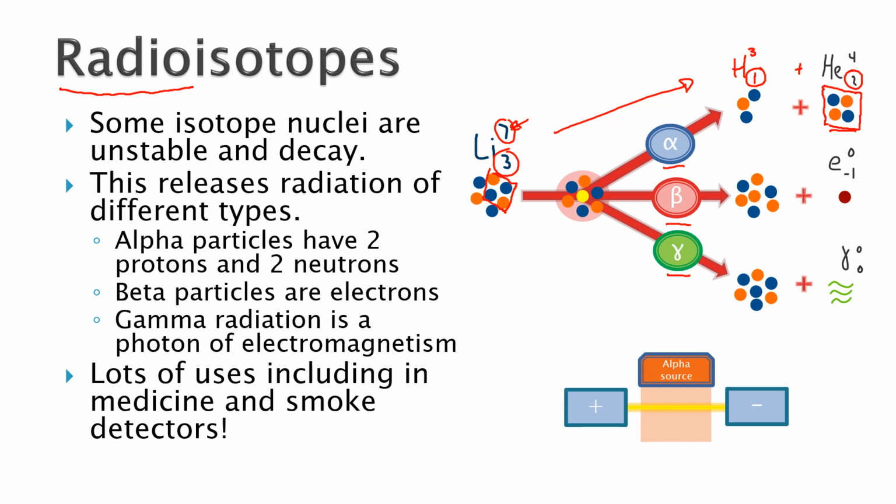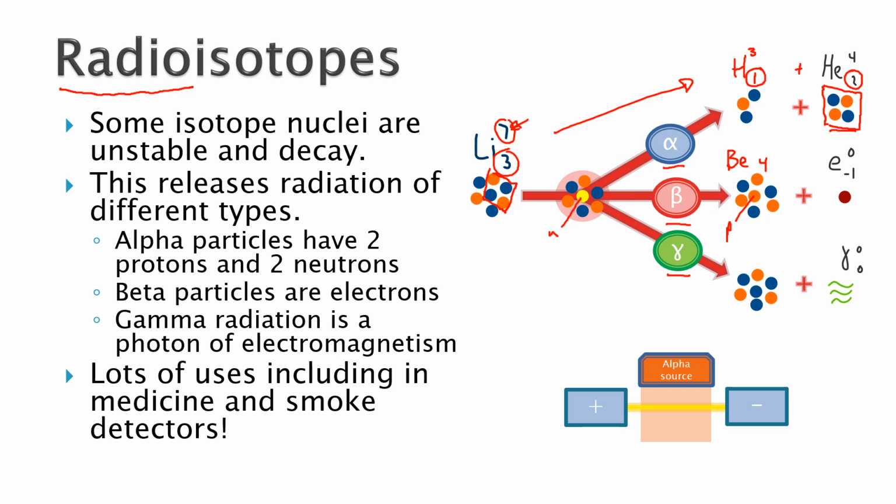This is so weird. So in beta decay, you've got one of the neutrons, this is a neutron here, that breaks down and becomes a proton. So you get an extra proton, more than what you started from. So instead of 3 protons, now there's 4 protons. So this isn't lithium anymore, it's beryllium. So nuclear change can sometimes result in a new element being formed.